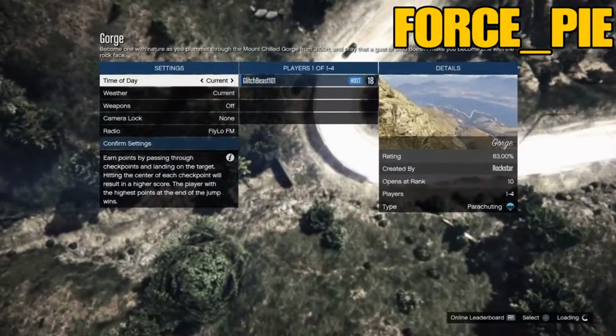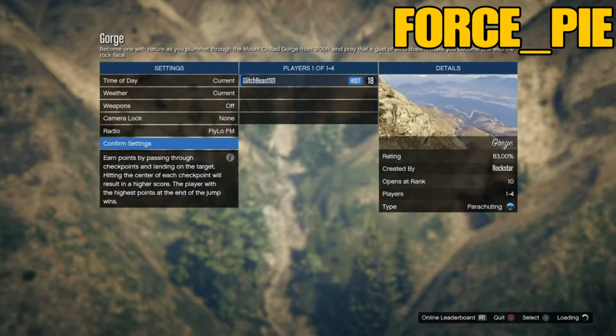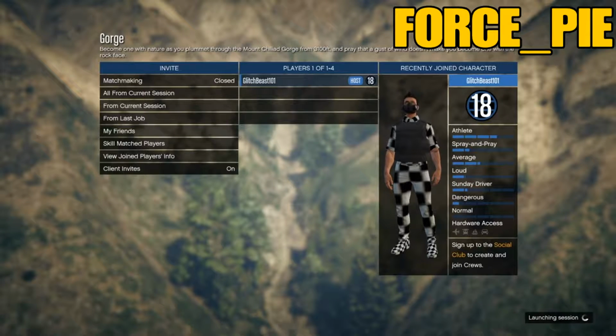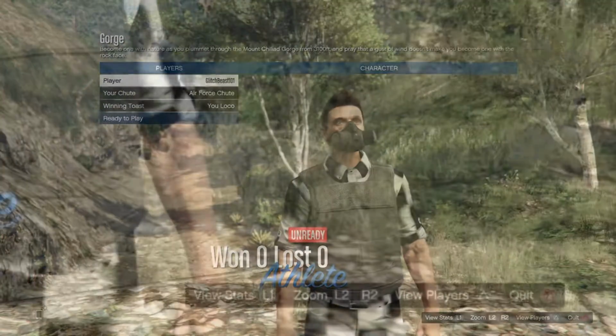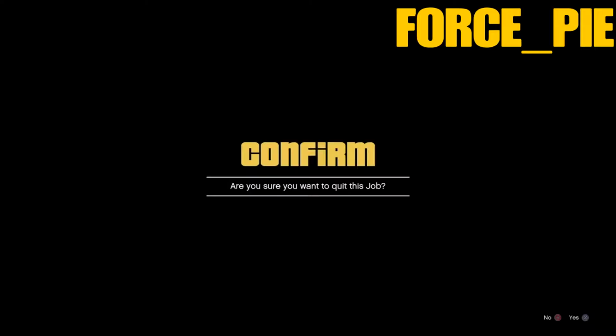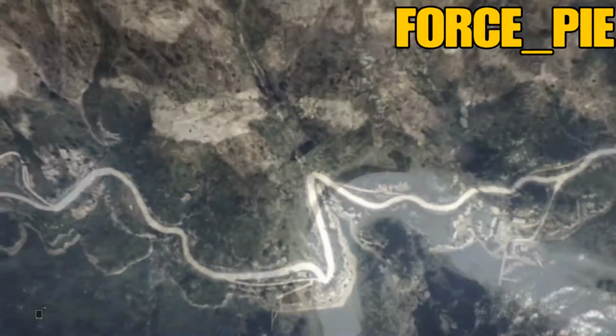Once you load in, all you want to do is confirm settings. You don't want to leave right away, but confirm settings and press play to confirm and load into the job. Once you load into the job, you will see on the bottom right that you have the option to quit the mission. Quit the mission, and from then you will see that you have teleported across the map.